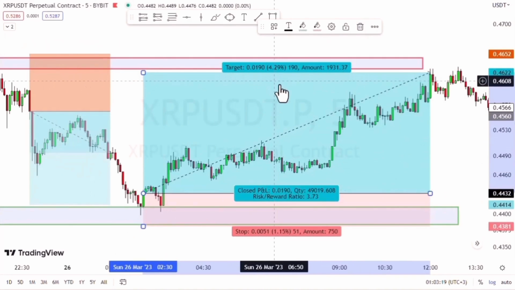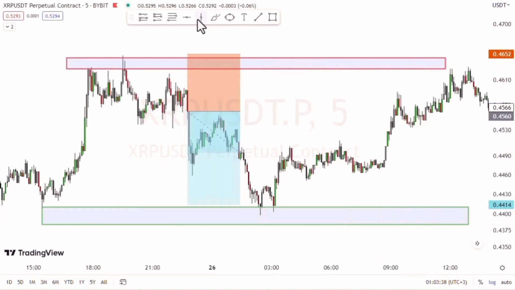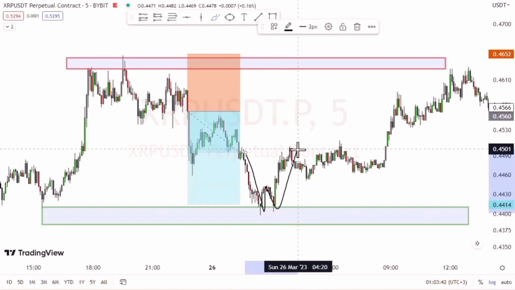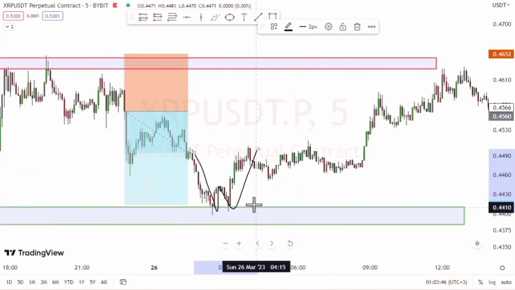And then even if we just take a look at here, let me make it disappear for a moment. We had one double bottom pattern here, which I talked about previously. You have to check that video too. These are all giving us signals that, hey, go long, hey, go short. The chart is talking to us.